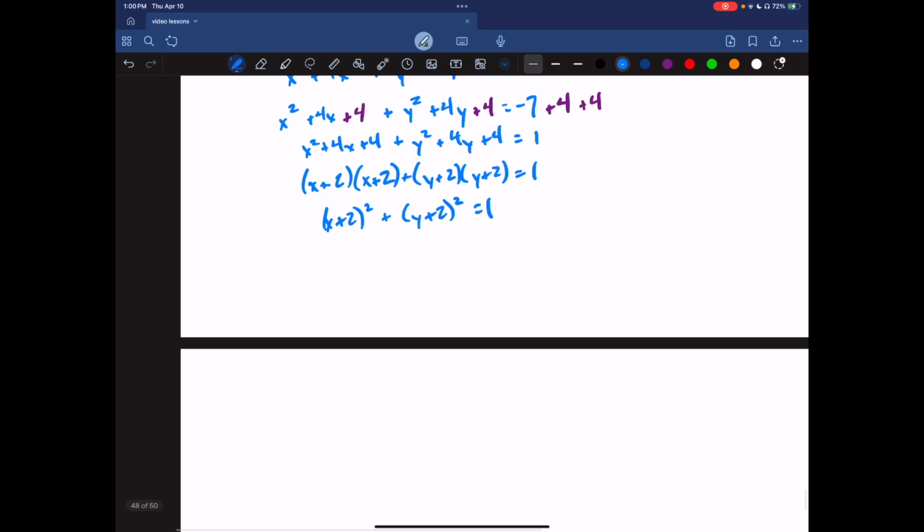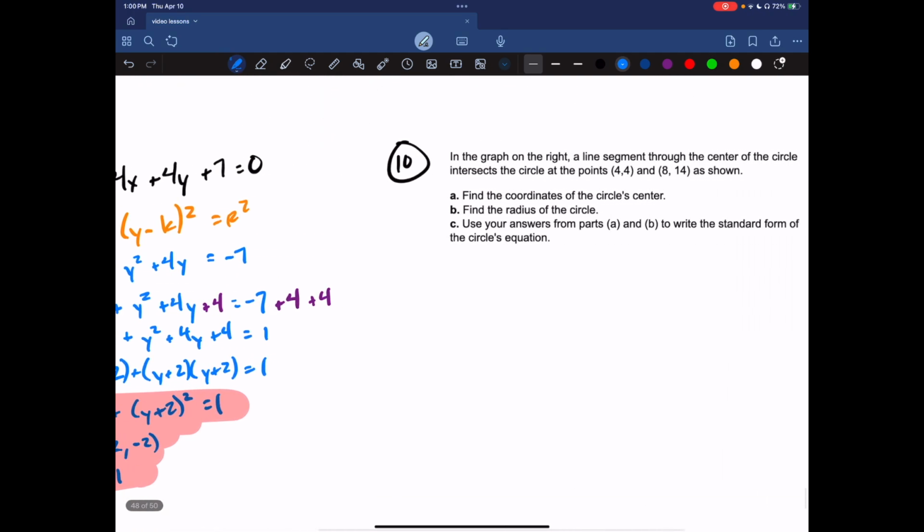And then once I have the actual equation, I can find the center and the radius. So the center is going to be -2, -2. Remember your sign issue. I think your radius is simply 1. All right, remember, it's the square root of r squared, and the square root of r squared in this case is the square root of 1, and that's always 1. So if they give you something that looks like this, you know how to do it.